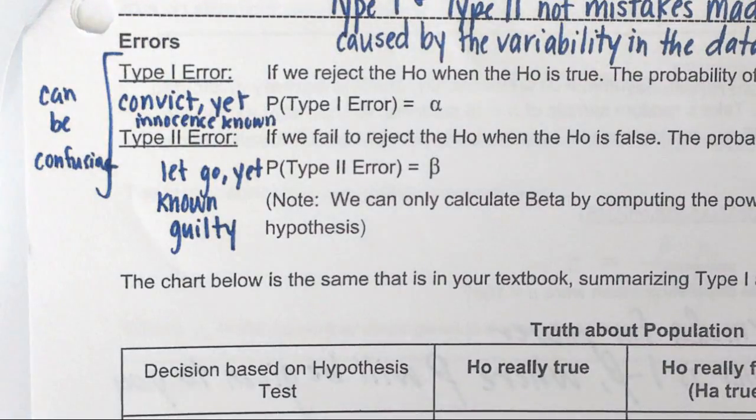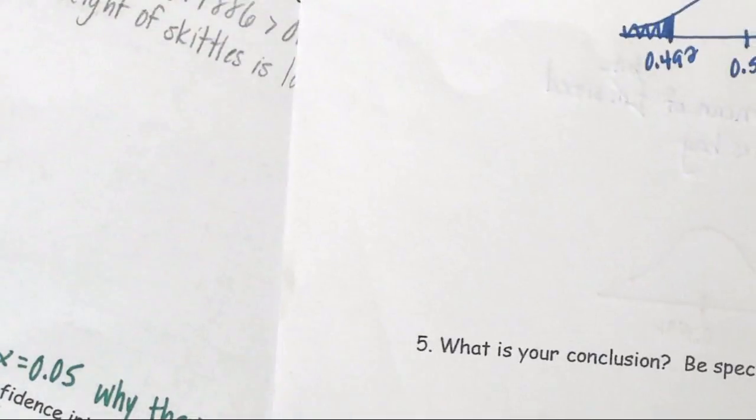Okay, so with a type 1 error, I try to relate it back to this criminal thing we're on lately: in guilty, not guilty, you don't say innocent, the way we don't say accept the Ho, you say reject, fail to reject, guilty, not guilty. In the same way, we can do the same thing with a criminal. We could convict someone that we know is innocent. And that would be a type 1 error.